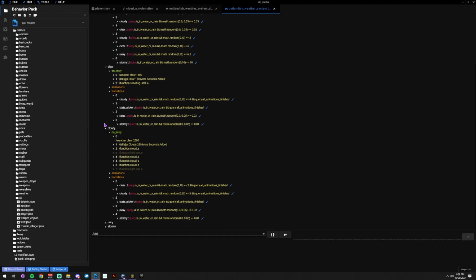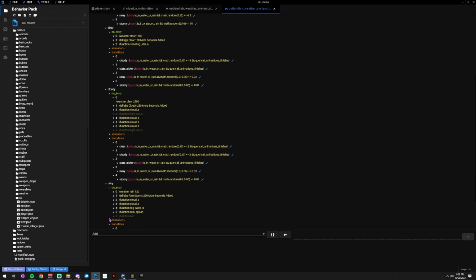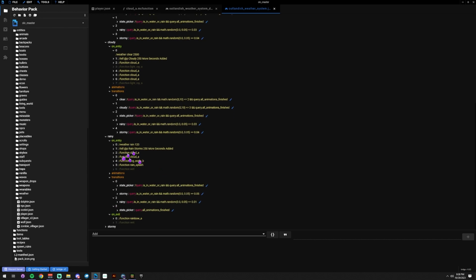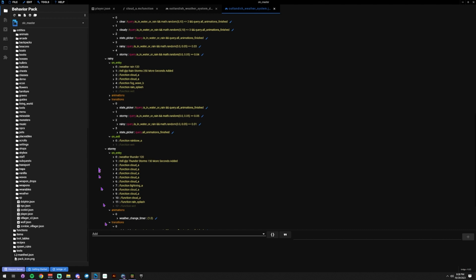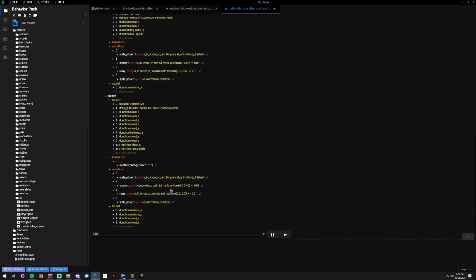Or maybe we're going to have a cloudy day and we're just going to spawn our clouds then. And then same thing with a rainy day. I'm just going to spawn more clouds, and some fog and some rain splashes. And then on a stormy day, I'm going to really kick it out with some extra lightning, and really push all that stuff.